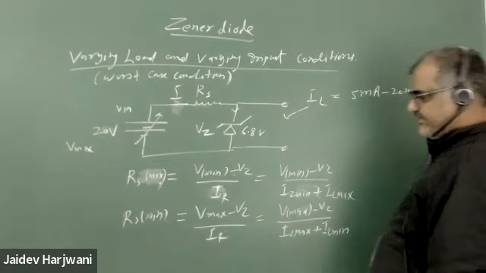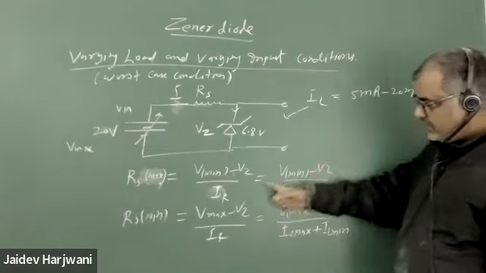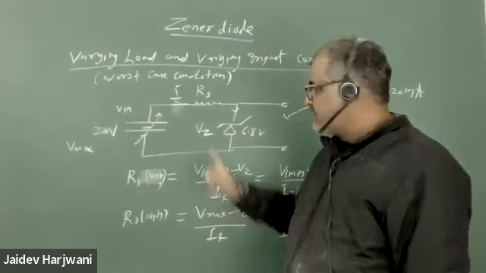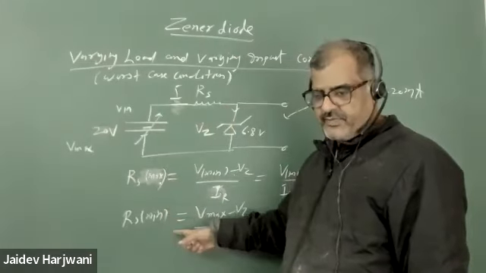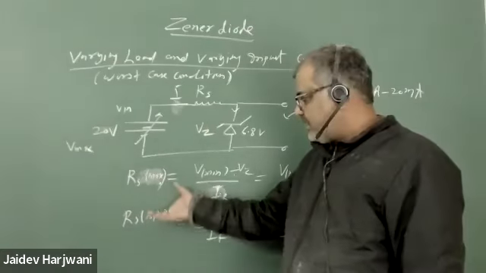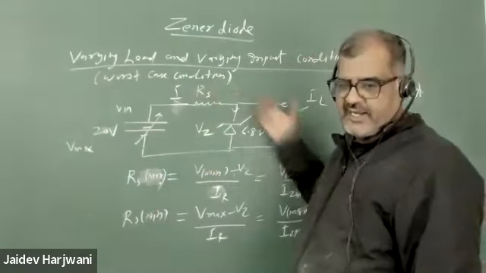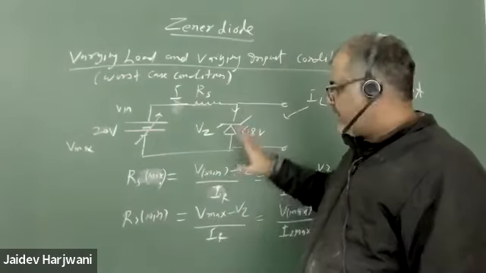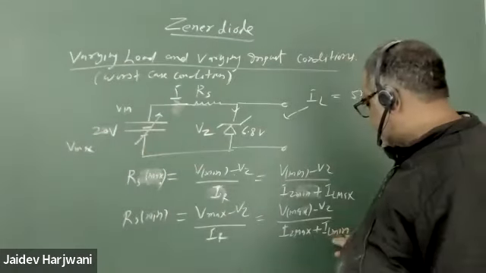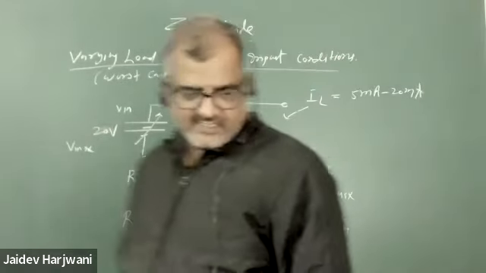Whenever you have been given this varying input condition and varying load condition, using this formula you can calculate what resistance is required in the circuit. The resistance should be between these two limits. It should be greater than RS minimum and less than RS max. In that condition this circuit will operate, that means your Zener diode will work as a regulator. For given voltages and given load currents IL max and IL minimum, you can find what the resistance in the circuit should be. Is that clear?